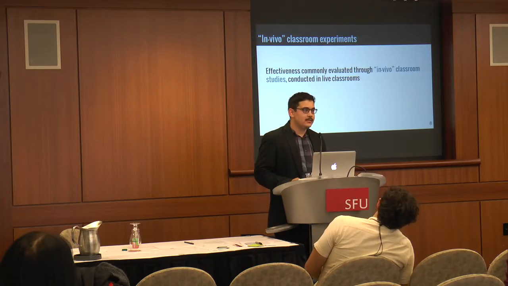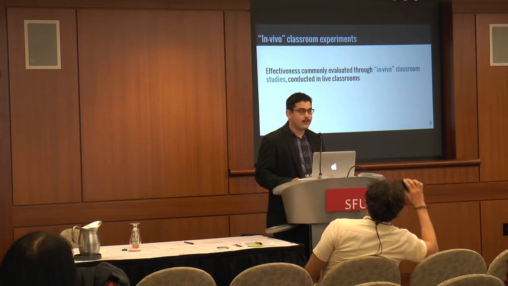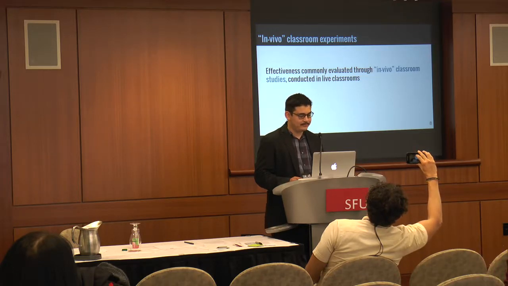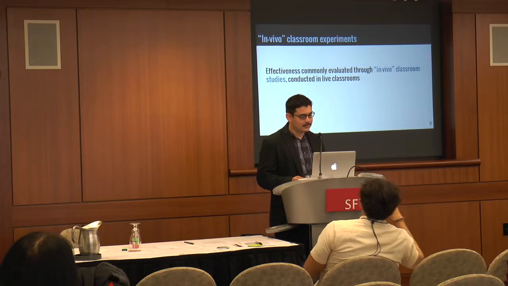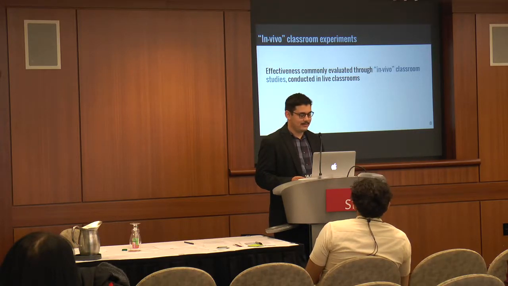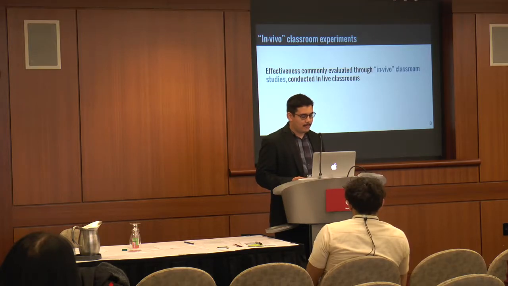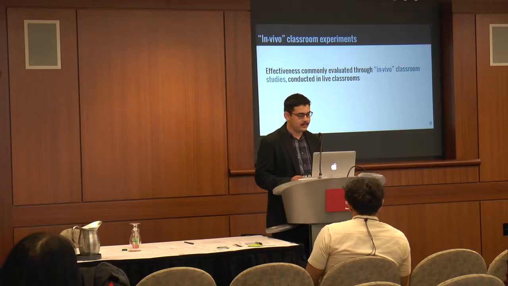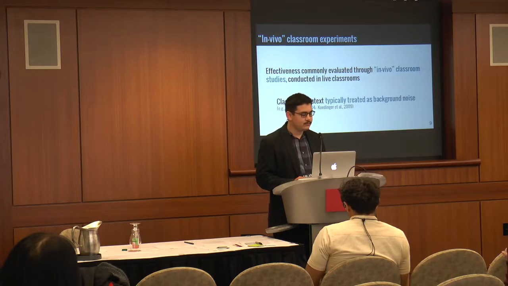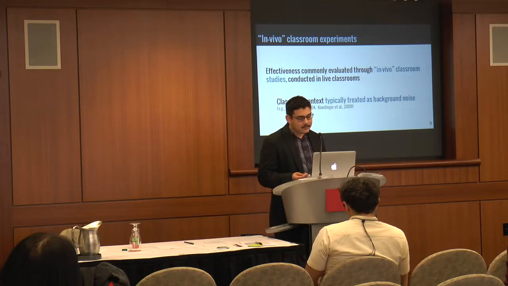So the effectiveness of intelligent tutoring systems is commonly evaluated through in vivo studies. They examine the effects of these tutors in the context of classroom contextual variables that are likely to be present in real environments of use. So these might include collaboration between students, help from a human teacher or a peer, or various external distractions. However, in these effectiveness studies, the effects of classroom contextual variables themselves are not typically measured. Instead, these are usually treated as background noise to be averaged out.